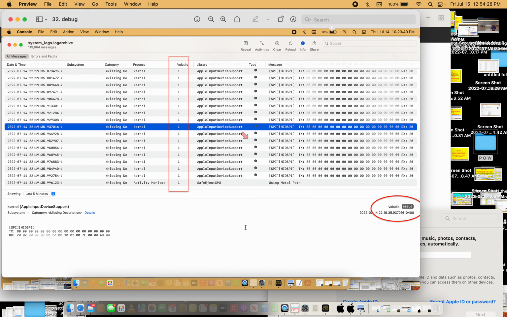I go to activity, right? If I go there now, you see, this was yesterday, the 14th. It tells me to debug. Kernel is volatile. All kernel processes are volatile, and it tells me to debug. So volatile just means it's in change. It's not constant.